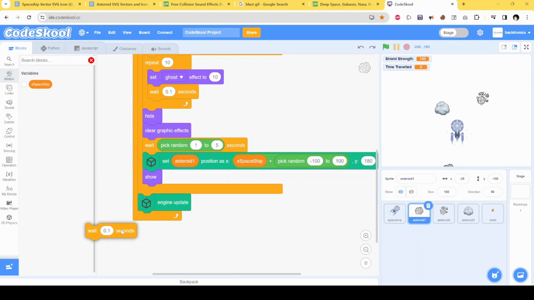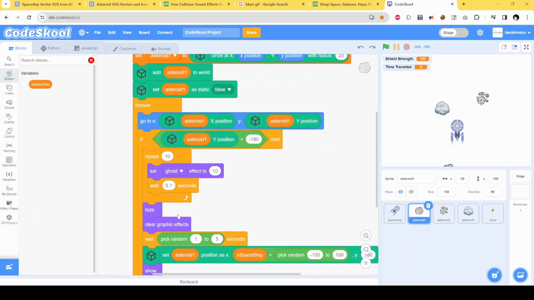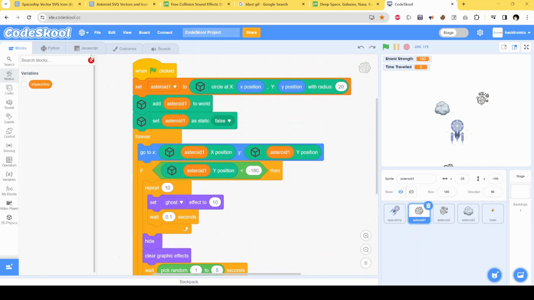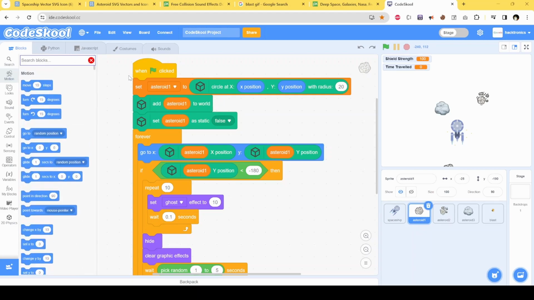Let me just remove this engine update delay to make it faster. So let's review this code. So on this green flag click, I'm creating a virtual object, adding it to that physics engine, marking it as non-static, so it would do a free fall.